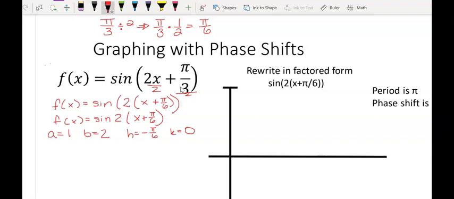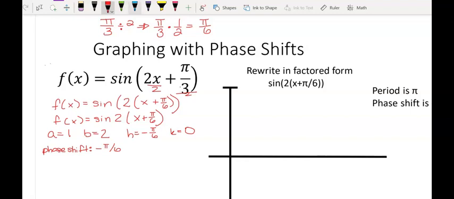All right, so let's look and see what we've got here. The first thing that I need to do is identify my phase shift. So my phase shift here is whatever that H value was. So here it's negative pi over 6. So that means that I'm taking my entire graph, and instead of going right pi over 6, I'm actually going left pi over 6. I've shifted this direction. Okay. All right, and now I've got to figure out what is the period of the graph.